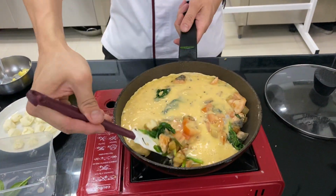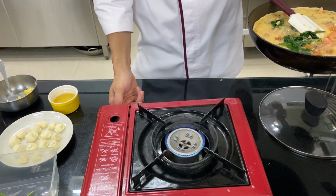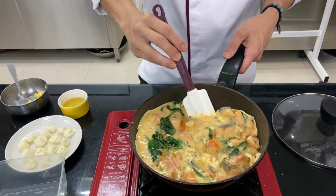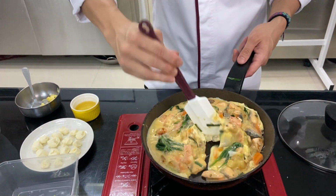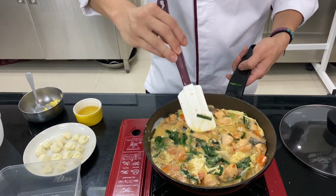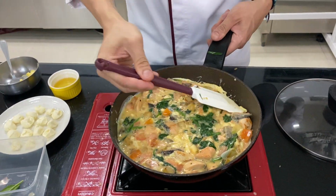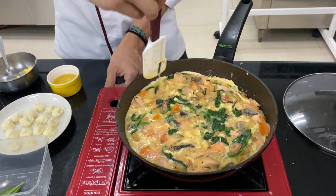Right. Okay, and this is when you want to turn down the fire to just a very low heat, and you want to gently just mix everything up. So this is essentially spreading all of the ingredients, making sure that every bite has everything inside. Okay, so mix everything up, flatten it. If the fire is too hot, you can always off it first.